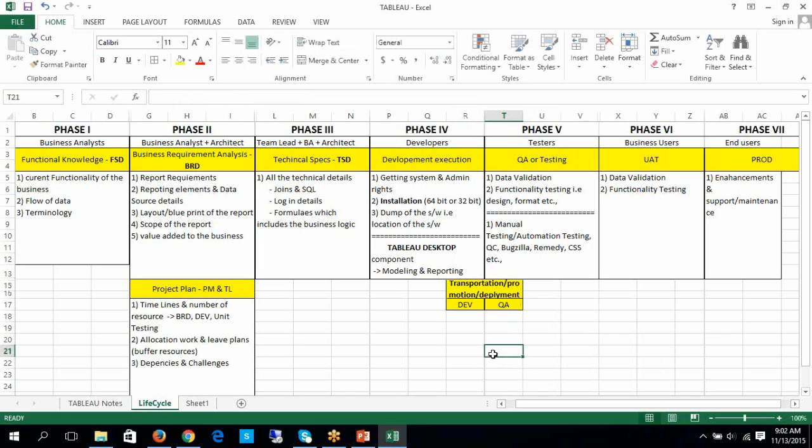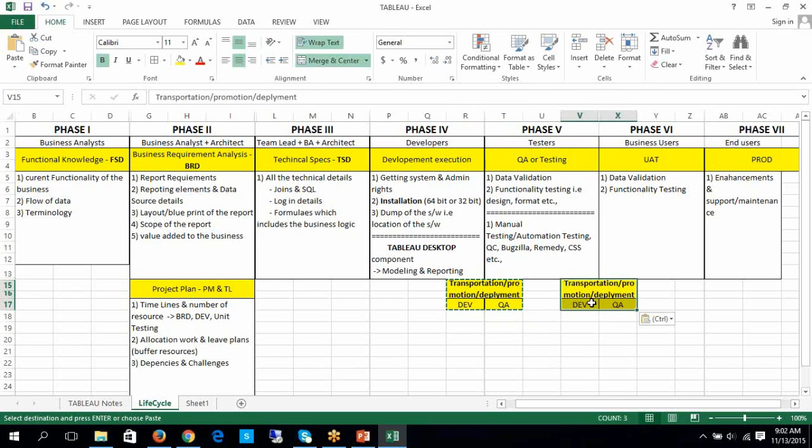This is required even in this portion also, from QA to UAT, and even in this layer also, from UAT to production.